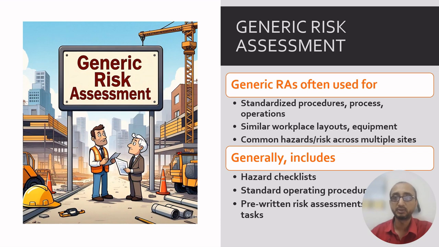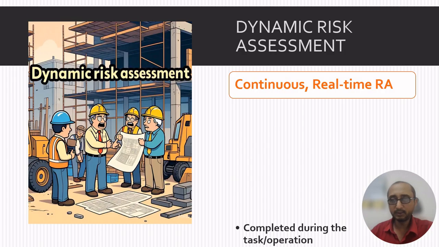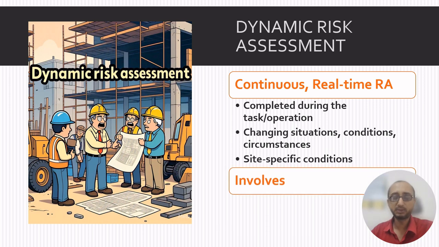Then there is a dynamic risk assessment, which is basically the continual process of identifying potential hazards and risks, and then putting in suitable control measures as the conditions or circumstances change, and new hazards and risks are emerging all the time, and we have to address them and control them effectively. So these dynamic risk assessments are used where the activities are more critical, like in construction and oil and gas.